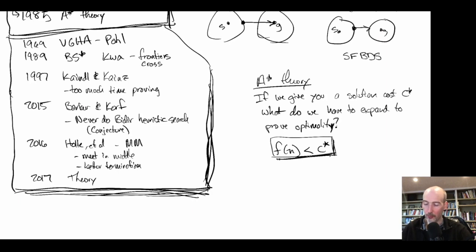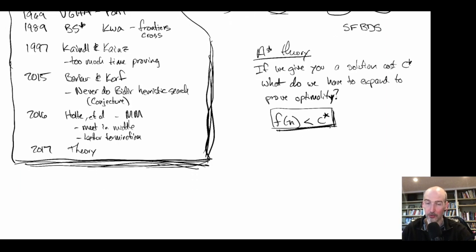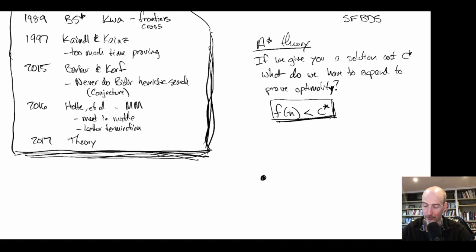And where does this come from? What this comes from is this picture of a start state. And then we have some search that's going on. We have a closed list, and then we have nodes that are on the frontier. We'll just say that node U is on the frontier. And then we have some potential path here to the goal.